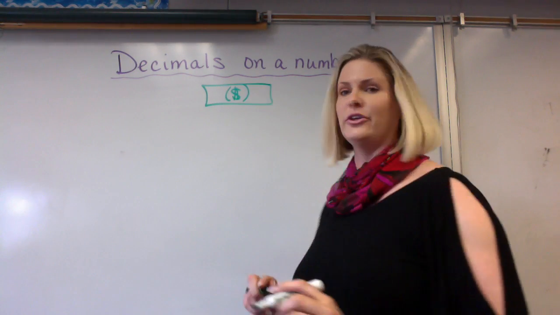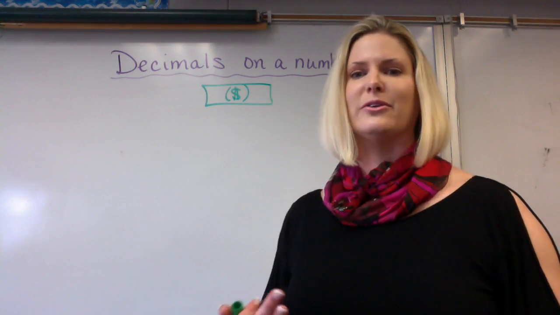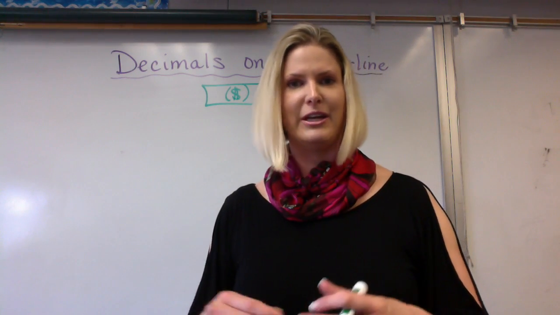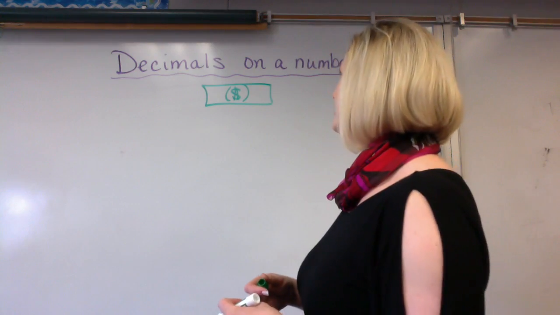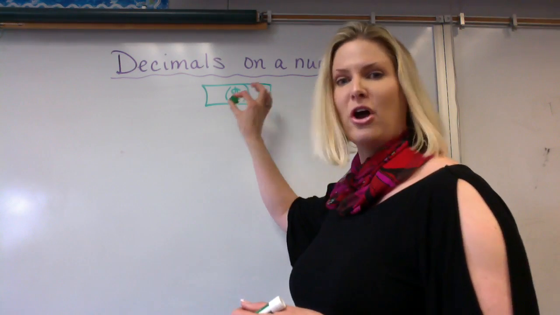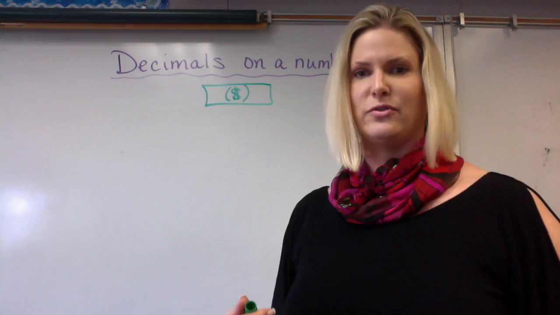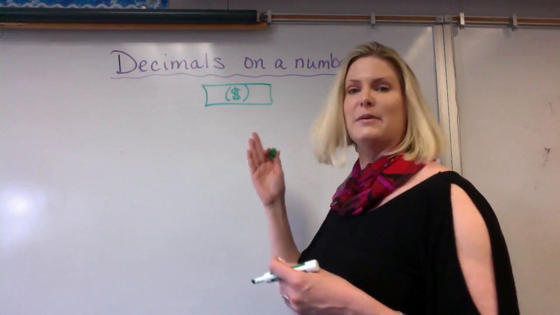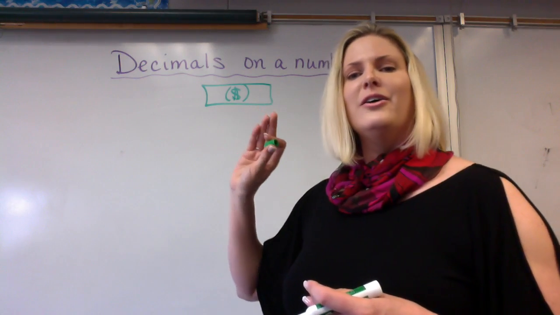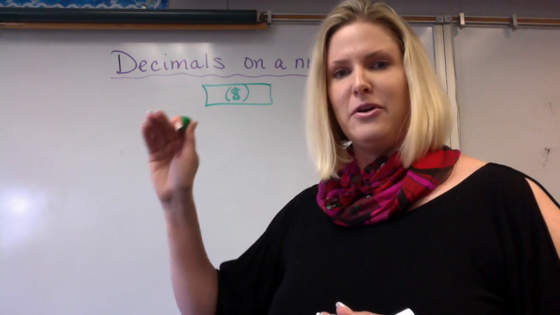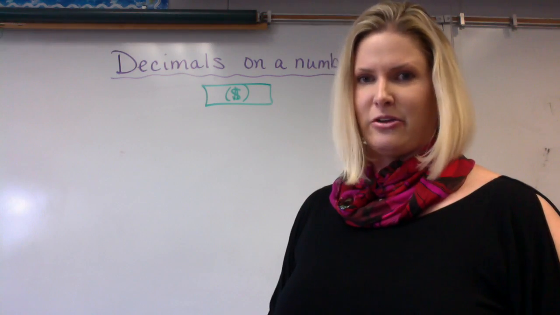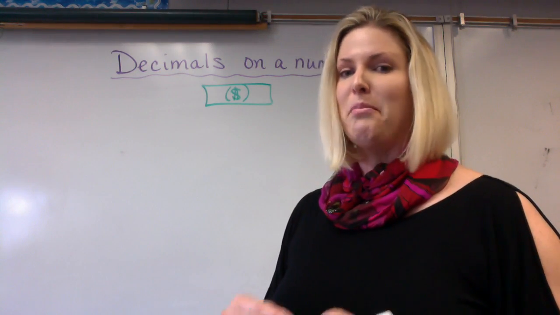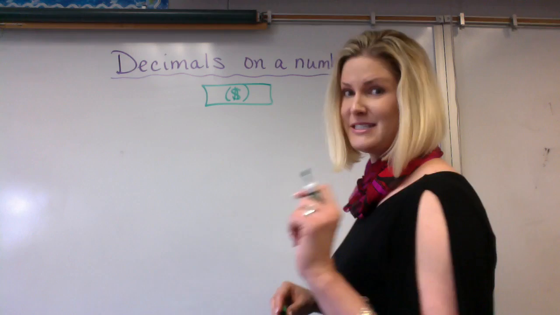So we all use dollars to go get ice cream, to go to the movies, to do whatever it is that costs money. And so the whole dollar is used for those things. You can do tens, you can do hundreds other than that. But let's think about just the whole dollar right now. Do we have a smaller unit of money that lies below a dollar, that's not quite a dollar, that may be part of a dollar? Let's think about the dime.